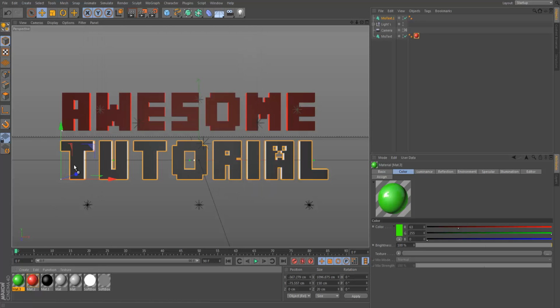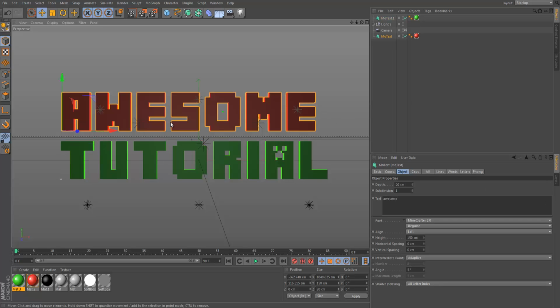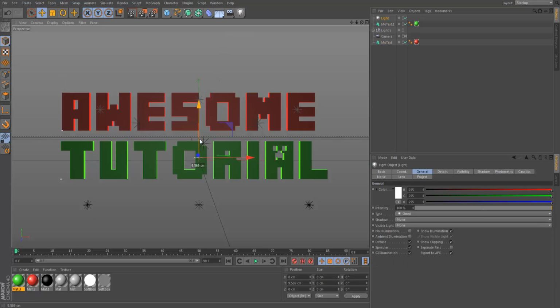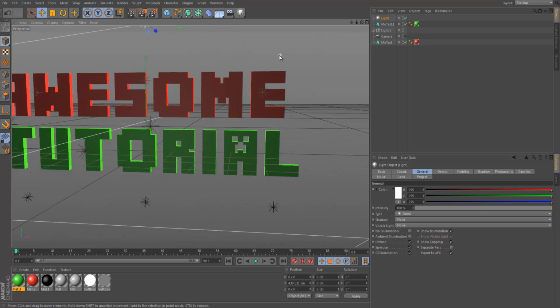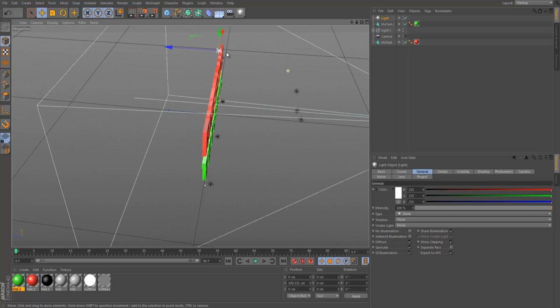I'll add this one onto this text. I sort of want this intro to be lit, and I'm going to add a little bit of glare because I don't like how it's not that bright. So I'm going to move it a little bit back and a little bit down.